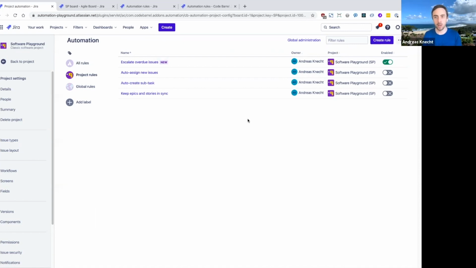One last thing that you might be wondering about is how do we actually see the value that these rules are providing? How can we see that these rules are actually running on my Jira instance? Well, luckily for that, we actually built a feature that gives you insights about how often these rules execute, how much time they're really saving your team.